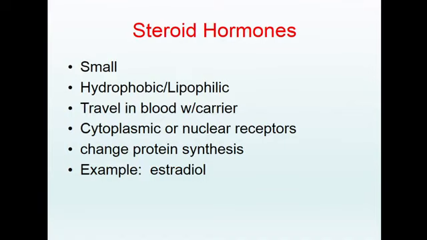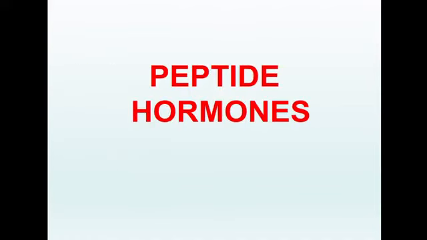If we talk about steroid hormones, they're smaller, of course, because they are derived from cholesterol. They are hydrophobic, but lipophilic. For their transportation, a special carrier transport protein is necessary, of course, because they are hydrophobic. They have a mechanism of action due to regulation of transcription, because they interact with cytoplasmic and nuclear receptors inside of the cell. Examples are estradiol, progesterone, and so on. Mineralocorticoids.